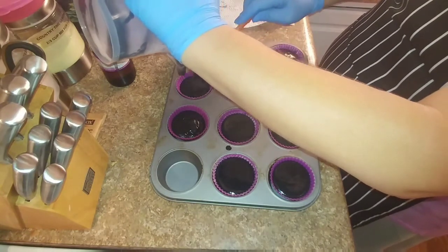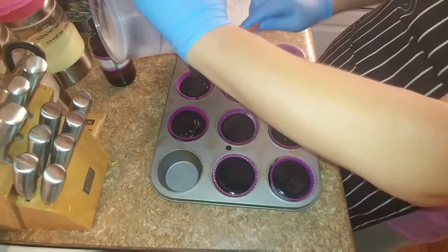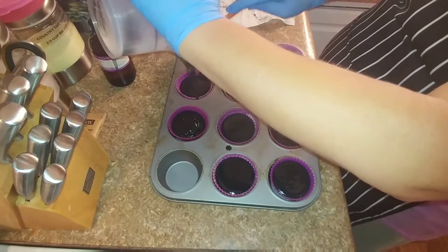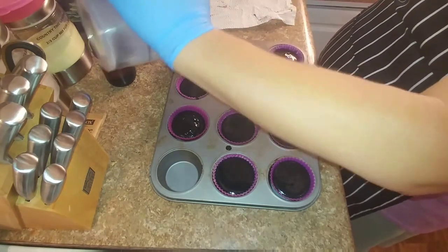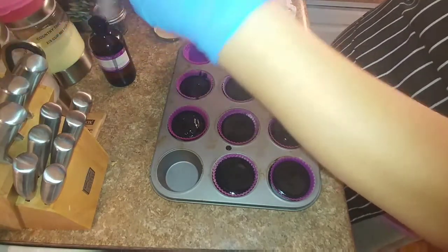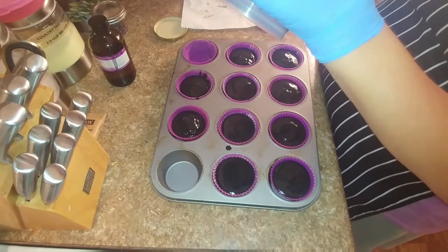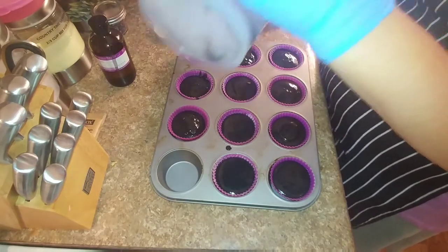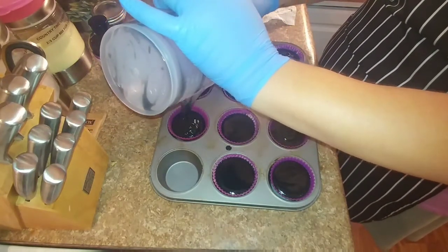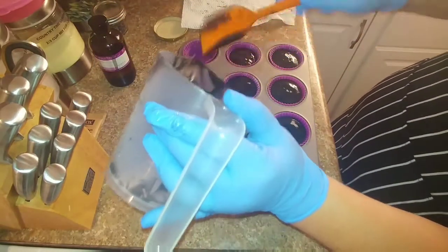And I guess she has 34 to work with, because it's certainly a lot more than she needs for her class. That's why I'm not mixing up a full batch of soap just for one cupcake base. That would just be silly.